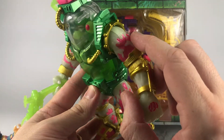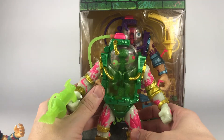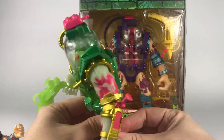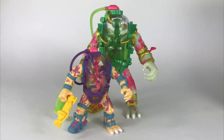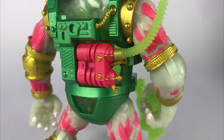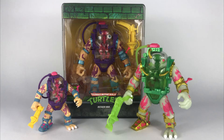I really dig this bright neon pink throughout, along with the glow-in-the-dark elements. I never knew that we needed a glow-in-the-dark Mutagen Man figure, and Super 7 has taught us that yes, we absolutely need one. I'm so happy that we got a Mutagen Man figure in the Ultimates line so early on — this is like a dream come true. I've wanted for years, and I'm sure a lot of us have, for them to bring back the vintage figures but in a larger scale with a little more detail. I kind of wish we could also get these beautiful new figures in vintage scale as well, but that's just me being a super spoiled toy collector.